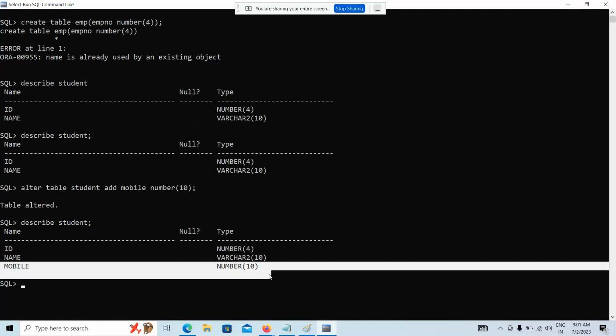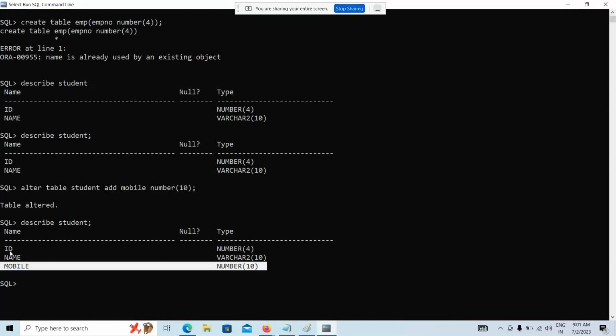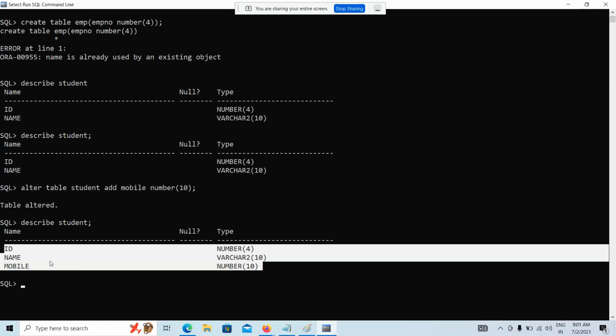But observe here, the 3rd column did not come under the first or second. It went to the last only. When you insert a new column, it is always going to sit at the last of the table. Please note, you cannot insert in the middle. If an interview panel asks, I want to insert in the middle, it is not possible directly with the alter command. We need to recreate the table. Means you need to create a new structure for that table. Before that, you need to drop the table and recreate it.